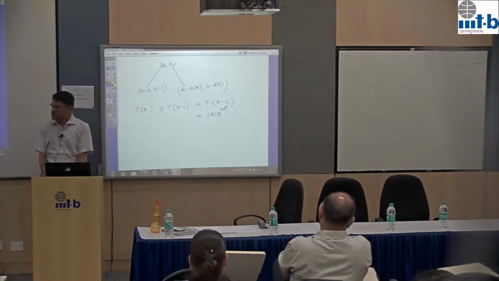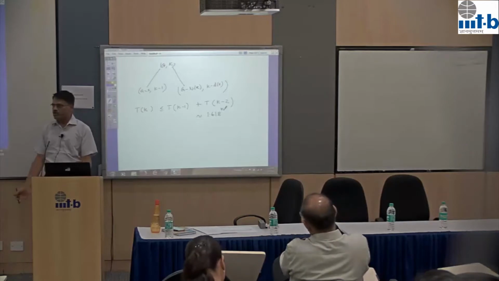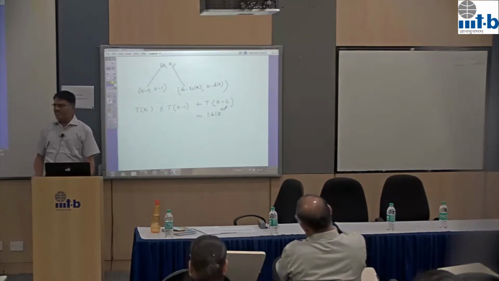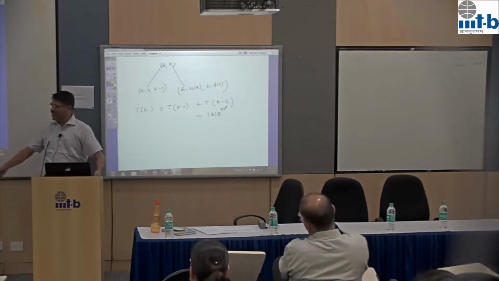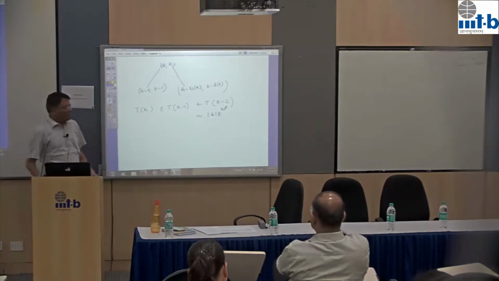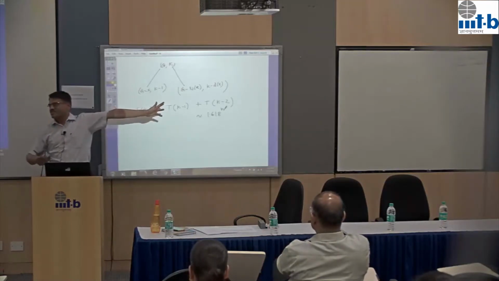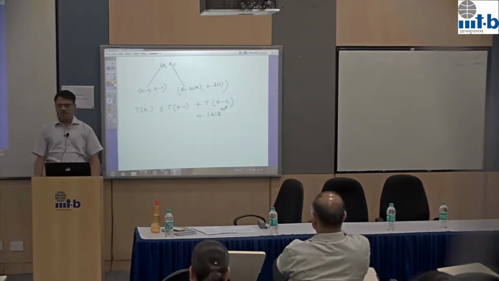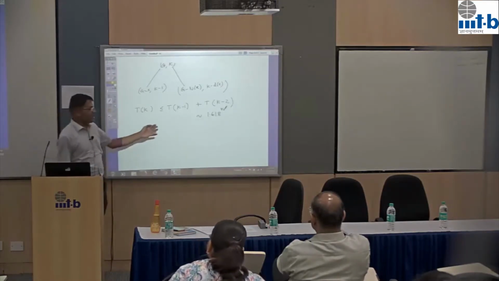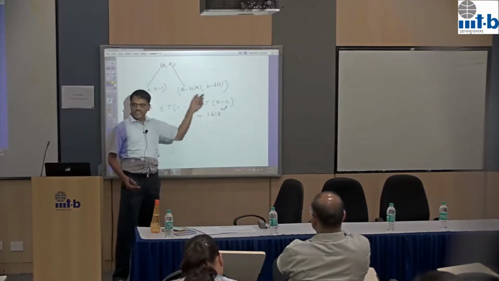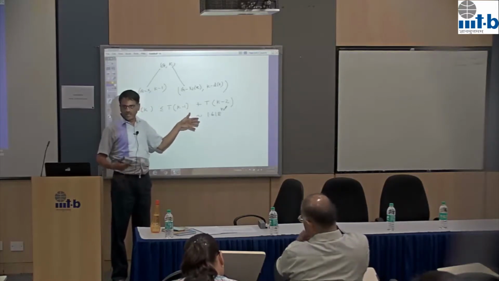Now I reach a state, suppose there is no vertex with degree greater than or equal to 2. What does that mean? Isolated vertices and edges, maybe. That part of the vertex cover I can trivially solve in polynomial time and complete it, right? In fact, you can even assume there is a vertex of degree at least 3, because if every vertex has degree at most 2, the graph will be paths and cycles, which you can solve in polynomial time. So it's even better. So in fact, I can put 3 here and you get a better base here, okay? So this is the game in this branching algorithm of parameterized algorithms.